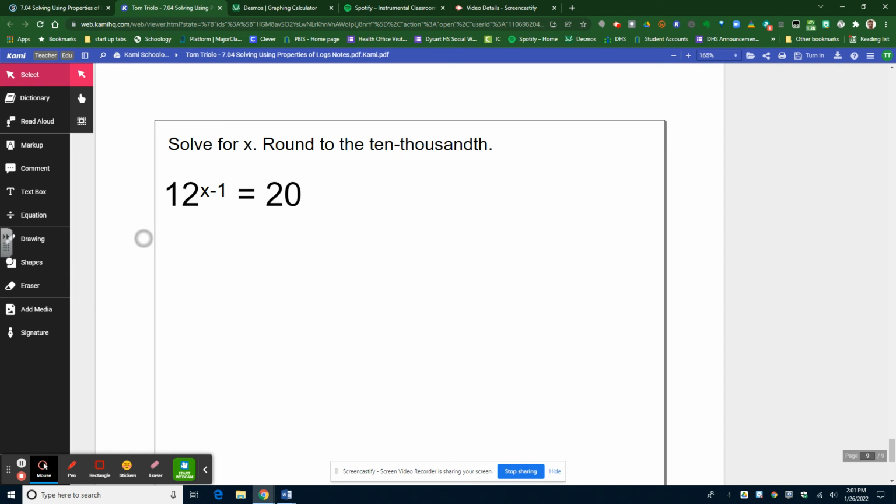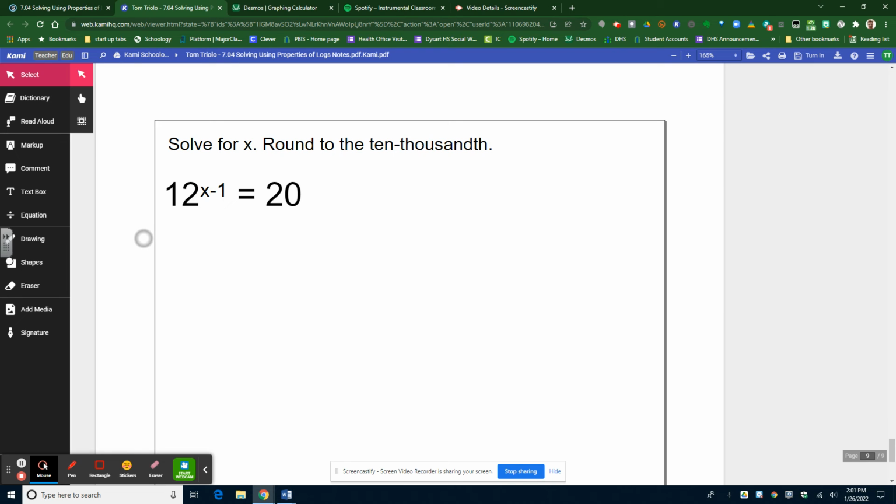The whole unit's called logarithms. Most of the time, in classes before the 21st century, you couldn't take a log of any other base besides 10 and e. Can we take a different base now? 12. Yeah. Why not 20? No. Where's the variable? With the 12. So wherever the variable is attached to, that's the base you're going to take.